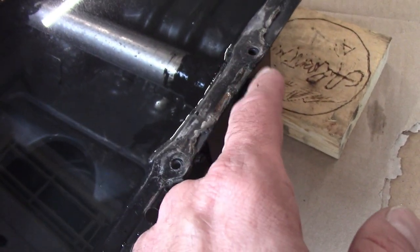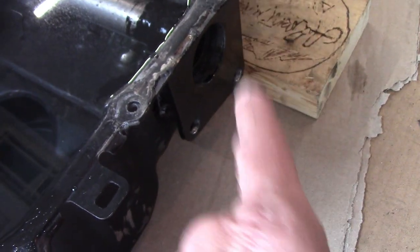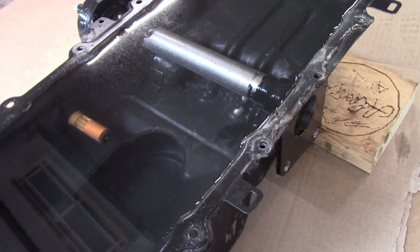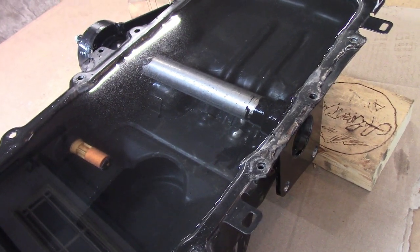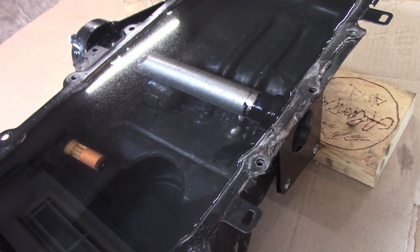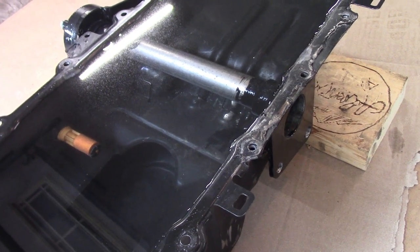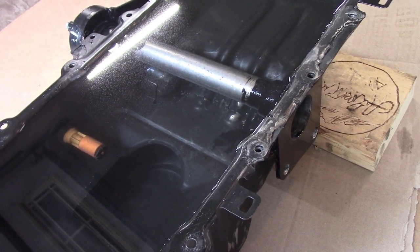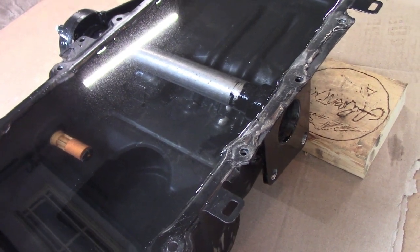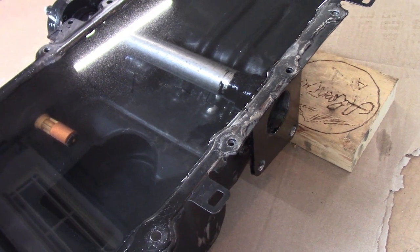So basically I properly prepped the surface, put on their cleaner, put on their metal prep, and then POR-15'd the inside and outside. The POR-15 is impervious to oil. On a couple different pans, like on my four banger all-wheel drive Mercur, I did the same thing. And on the V8 Mercur, which hasn't leaked in 15 years, I did the same thing. I POR-15'd the whole inside of the pan. I was trying not to do that for a couple of weeks and finally broke down and did it.